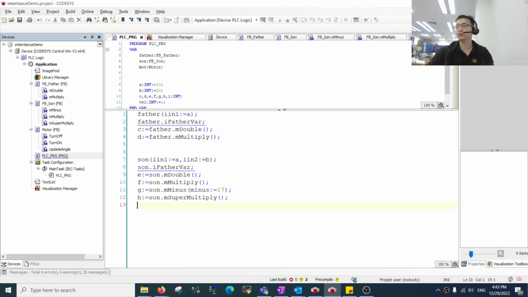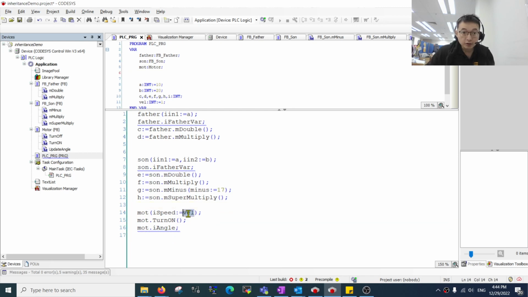And then if I initialize it, in this motor code, I can add a variable. I can control it using a variable, the speed. And I can turn on, and let's check the angle over here.